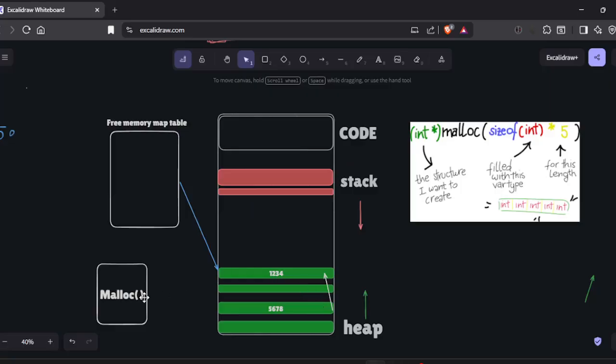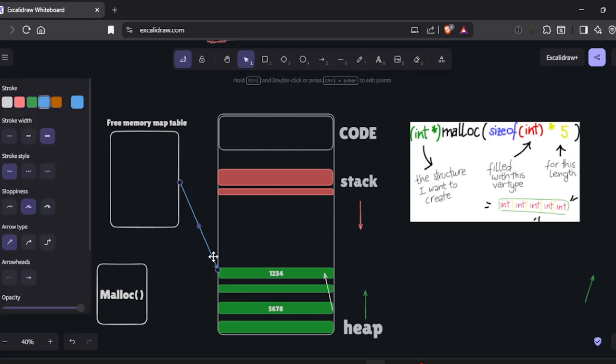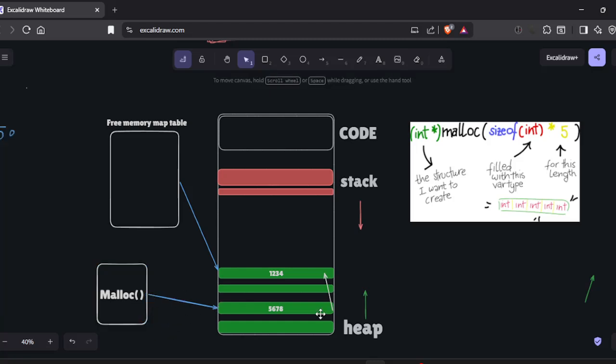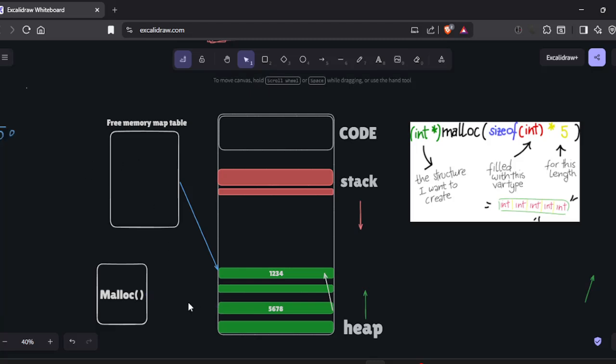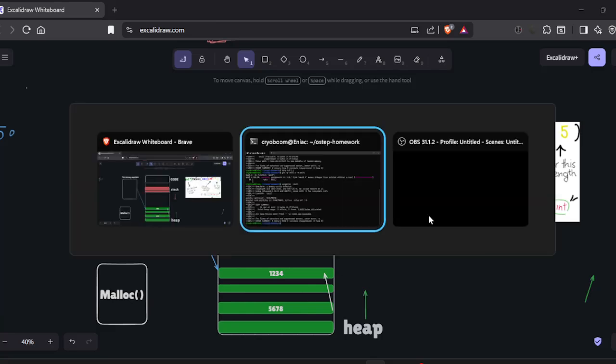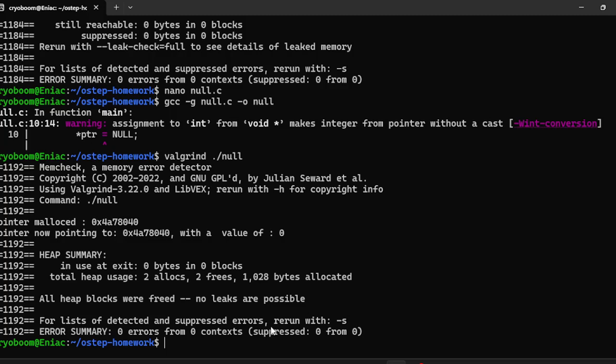What I did is, earlier my program was pointing to a memory block and I forgot to remove it. My program exited, and so did this pointer, but this memory was just lost. But once I freed the memory, this pointer can be removed easily, and now this block is usable, reusable. So that's the thing with malloc and free. Thank you.